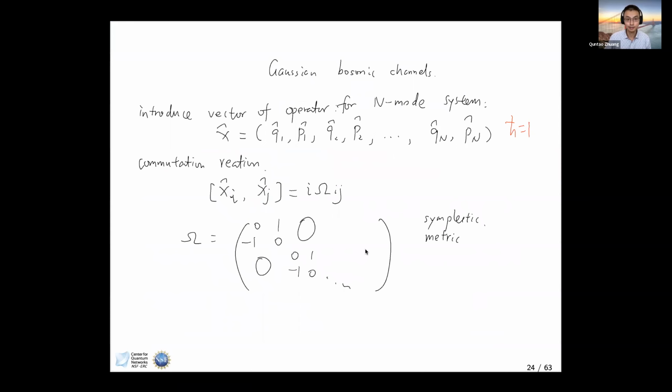So that is a single mode. And we have a single annihilation operator, A dagger and A. And also we have a single position quadrature operator Q and a single momentum quadrature operator P. But let's say you have an n mode system, meaning you have n harmonic oscillators. And later we are going to talk about how they interact. But let's begin with the basic notations.